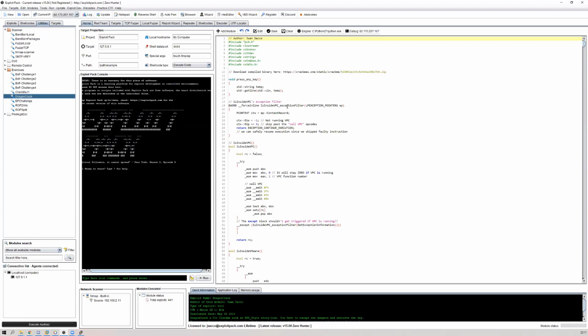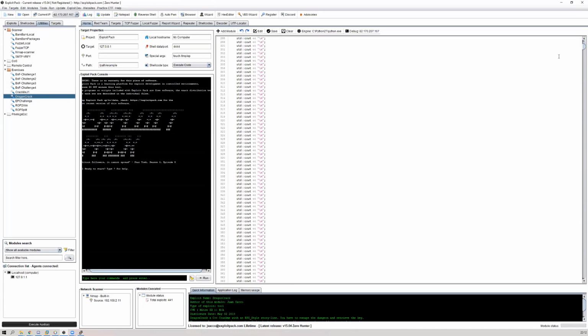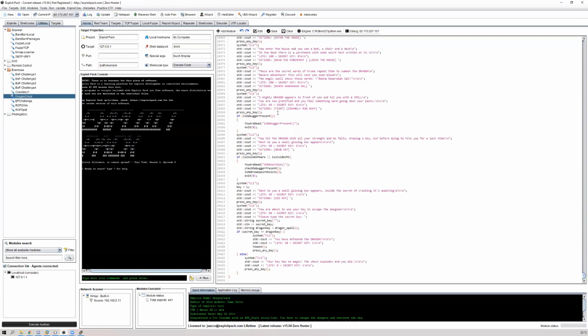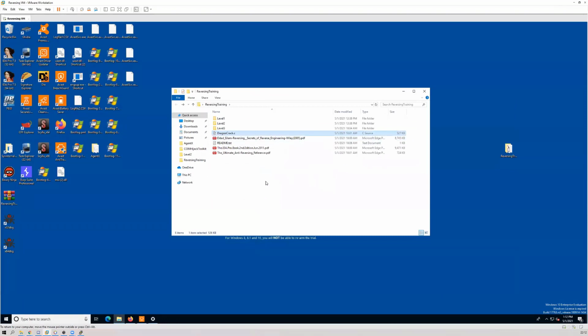I'm not going to give you a trick, but if you look carefully, you will understand that it looks hard, but it's not. The way that it has been coded, you should be able to solve it quite easily. All right. So you can look at the code, or you can run it to understand how it works. I also put the source code there, which you can grab from Exploit Pack, of course.